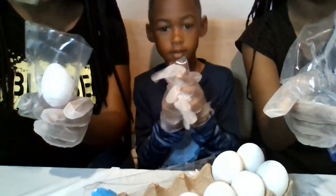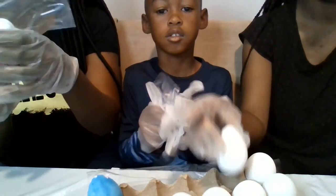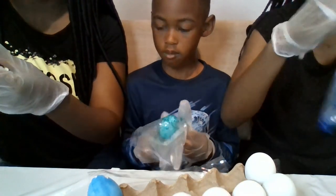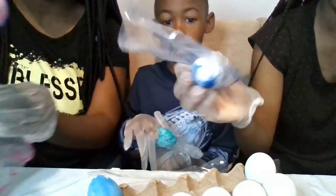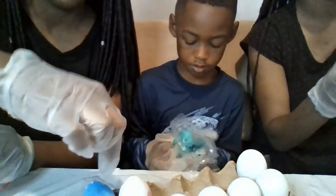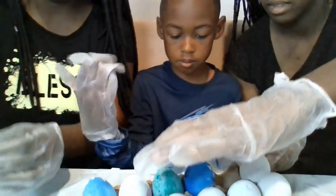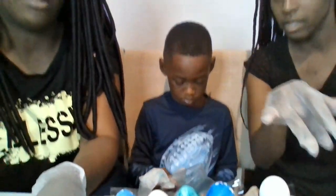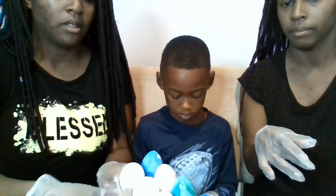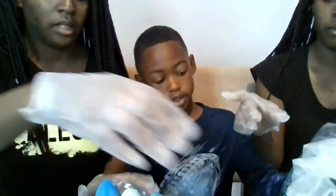I want to make mine a little bit different. You can even have it where it looks like it has spots around it. Just put it upside down and see. That's kind of cool, you guys. Lift them up. Starting to come out pretty cool. They dry pretty quick, it looks like.